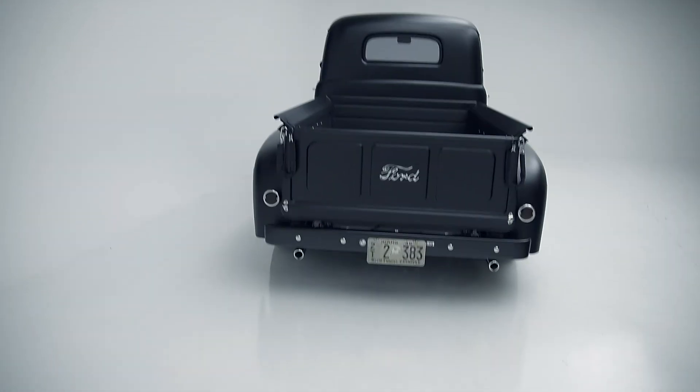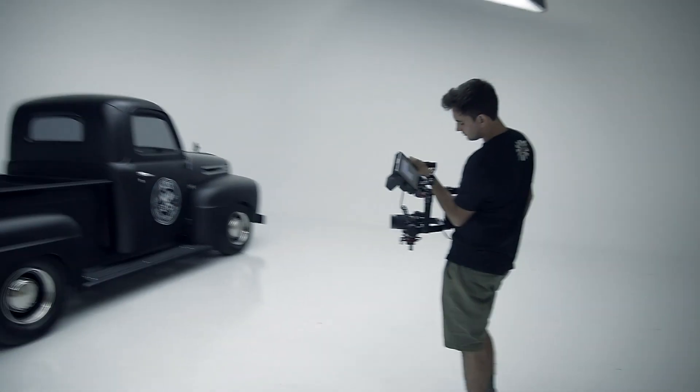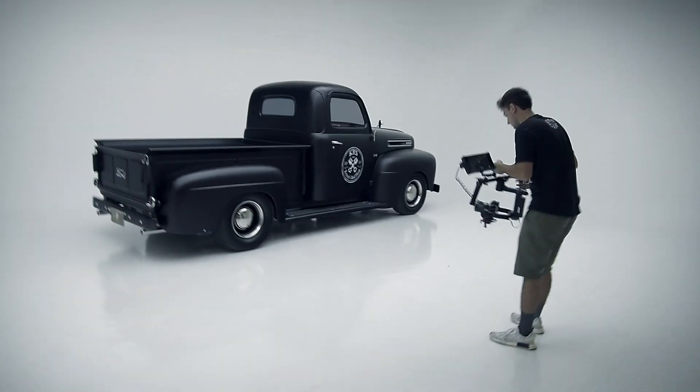Jimmy's getting some final shots for the wash Wednesday video and then Bart's going to do a shoot. Check out the studio — it's really really trick. They got this huge light bank and infinity room. It's honestly an automotive photographer's little dream room in here. We'll hand the keys over to Jimmy and Bart and watch them do their magic.